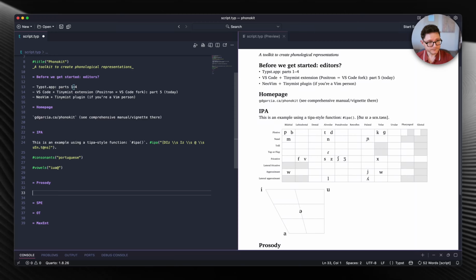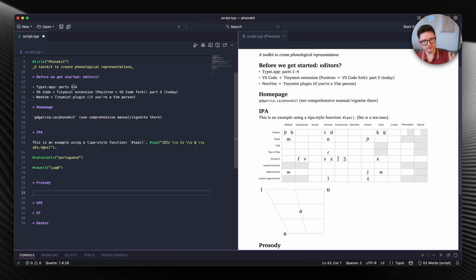Now, for the Prosodic module, there's a bunch of things that I personally couldn't do with LaTeX in a quick way. So if you've used LaTeX, you know there's this package called Typst, which is extremely useful and super powerful, and you can do all sorts of structures, nonlinear structures with it. Now, it is a little tricky to learn how to use it. The learning curve is pretty steep. And so the goal in the Prosodic module was to create prosodic structure, prosodic representations with a Typst style design.